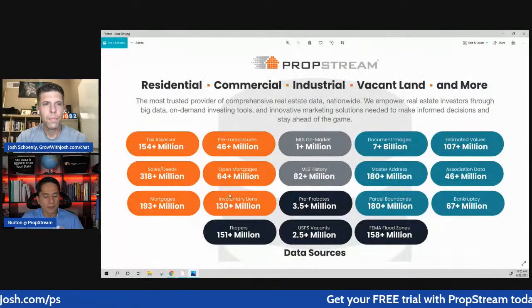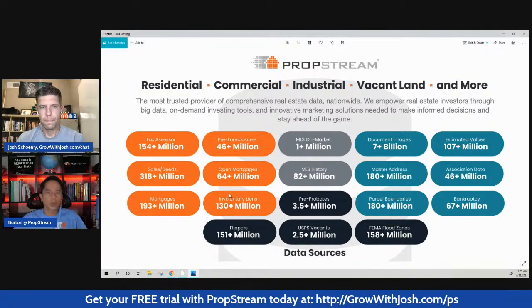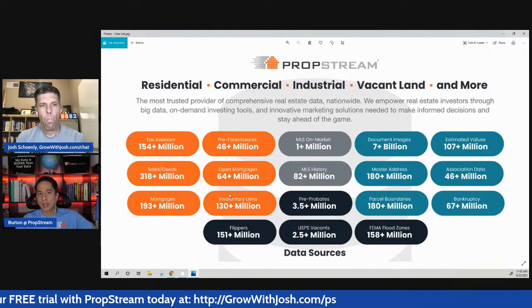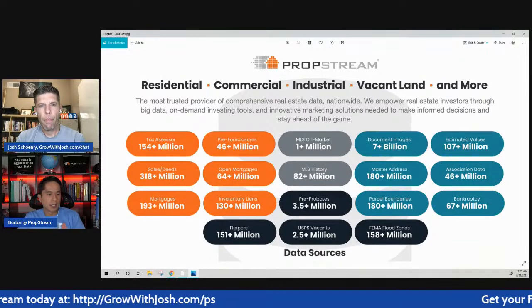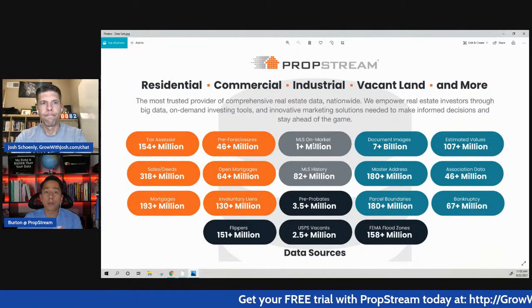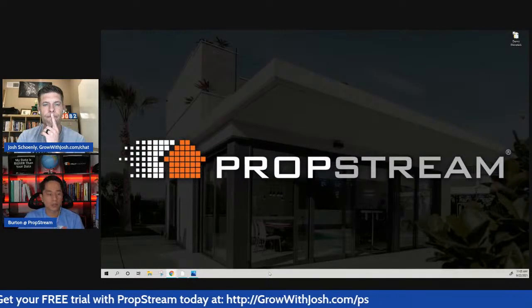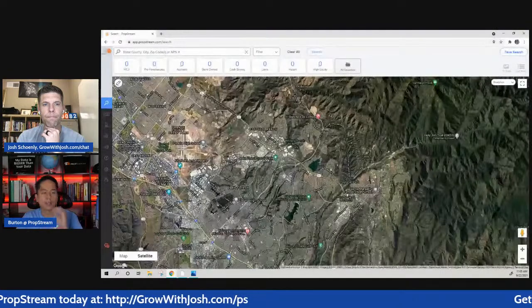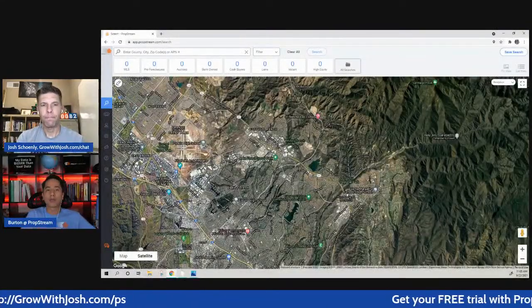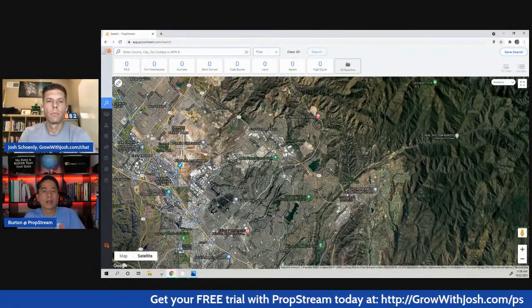So the first thing I want to do is a recap. In our previous sessions, we talked about the amount of data that we collect: residential, commercial, industrial, vacant land. That's how we're able to create commercial leads, vacant land leads, et cetera, and a bunch of other records like MLS history records, expired listings, sold listings, on market, et cetera. So I just want to show you guys the data that we have. And remember, besides the mobile app, we also have the desktop version, so you can analyze a property from the comfort of your office or generate leads, and you get up to 10,000 every month with that link down below.